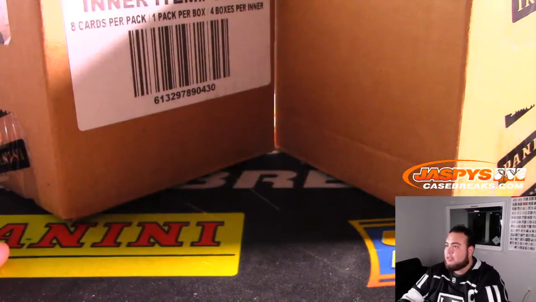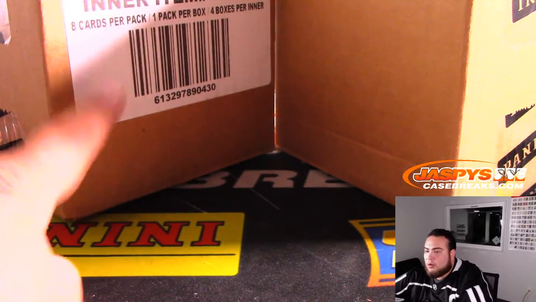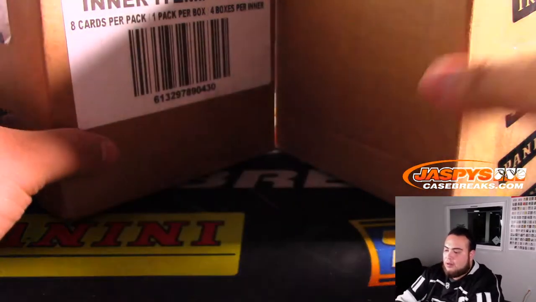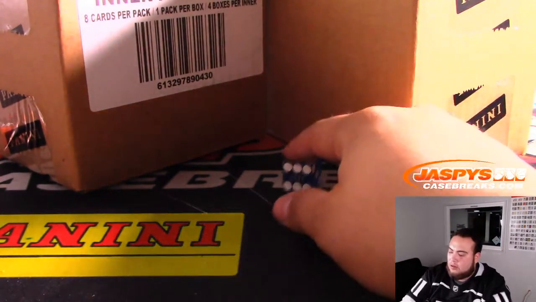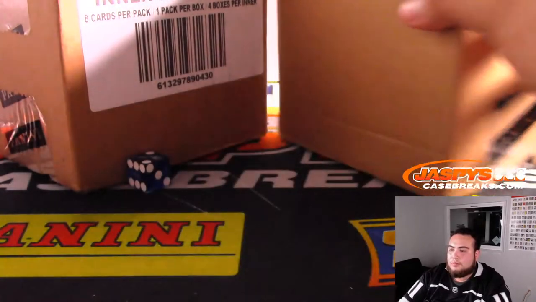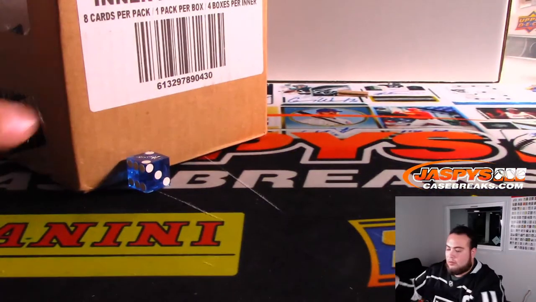Alrighty, guys. So there's two inner cases, I believe, of four boxes each. So let me quickly roll a die. For all the one, two, or three, we're going to go with the left side of the case. Four, five, six, the right side. Just like that. And horrible roll, but that's a two. One, two. Alrighty. We'll use this one.